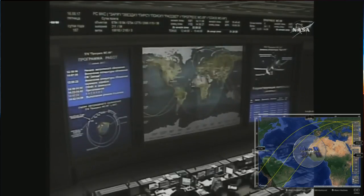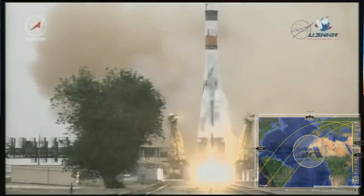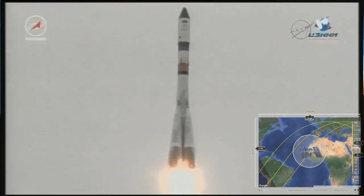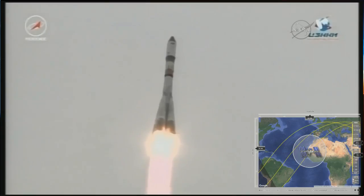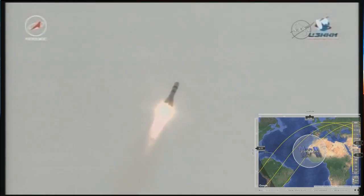The Progress's docking this morning will culminate a two-day journey that began with its launch from the Baikonur Cosmodrome in Kazakhstan back on Wednesday at 4:20 a.m. Central Time, 3:20 p.m. in Baikonur, as the Soyuz booster, its engines ignited and it lifted off from Site 31 at the Baikonur Cosmodrome, arced out over the northeast onto an orbit inclined 51.6 degrees to either side of the equator. 8 minutes and 45 seconds after launch, Progress resupply craft separated from the third stage of that Soyuz booster, deployed its solar arrays and its navigational antennas, and so far has been on a flawless course for an automated docking to the station, again about 38 and a half minutes from now.